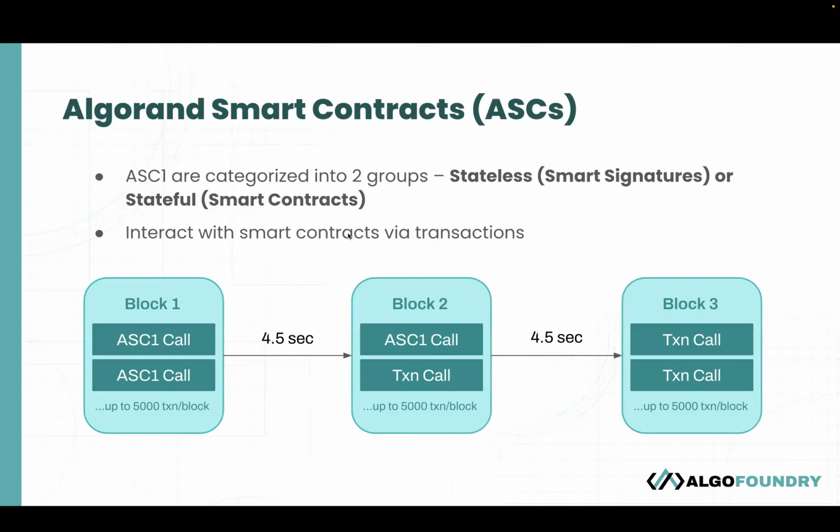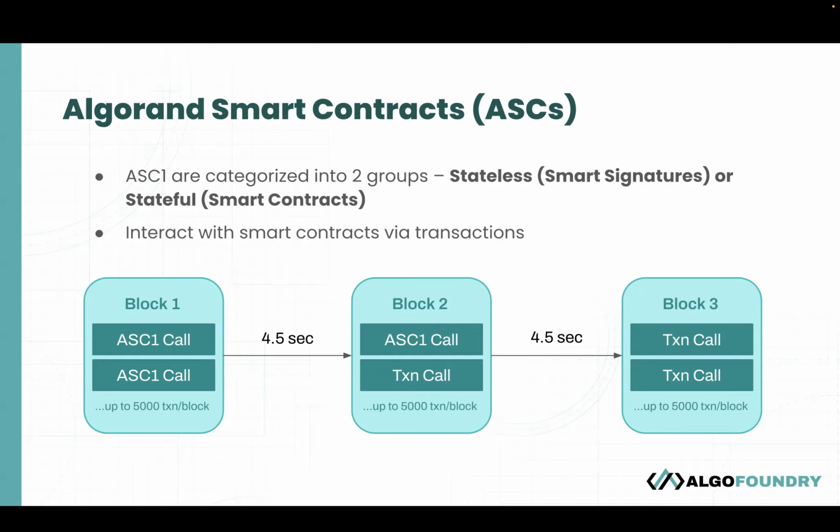The smart contracts on Algorand specifically are a little bit different. There are two different types: a stateless smart contract and a stateful smart contract. Compared to Ethereum, where smart contracts are all stateful, meaning they save state on the blockchain, the stateless contracts in Algorand give you the ability to do crazy things. It's the only layer one chain capable of these things built into the actual protocol.